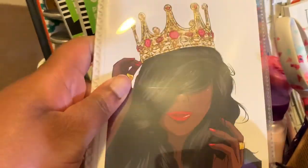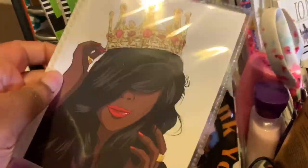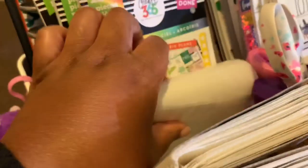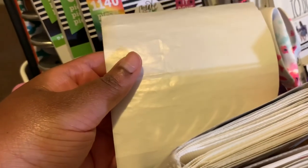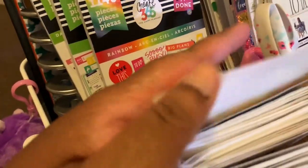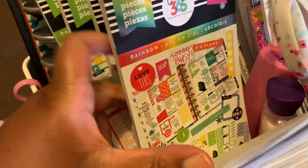I keep my stickers in photo albums — I have a ton from Goldmine and Coco, and another photo album full of stickers. These extra sticker sheets are ones I use for pre-planning, meaning I pull stickers from books or packages and put them all together on one sheet so it doesn't take forever to record a planner video.